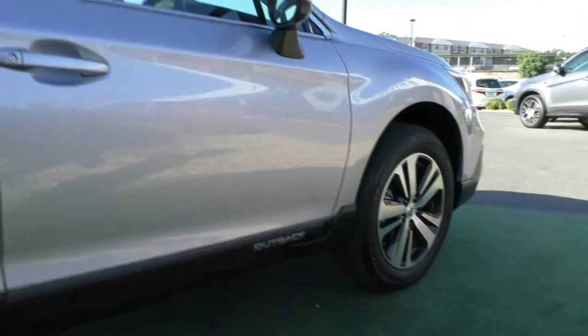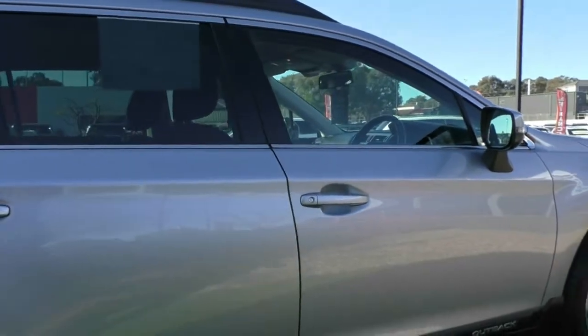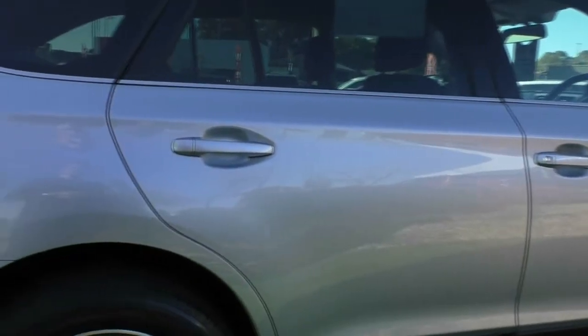Now, I do believe the windows have been tinted, which by the looks of things it has. So if you're looking to get that done in the future, previous owners spent the money and got it done, which is going to obviously save you a bit of money down the track.